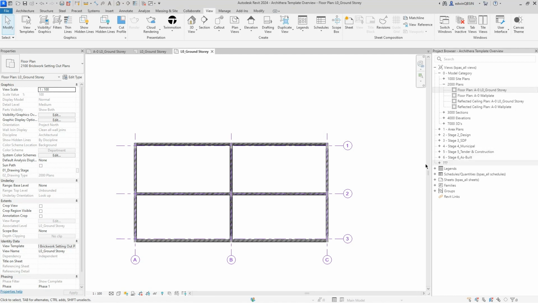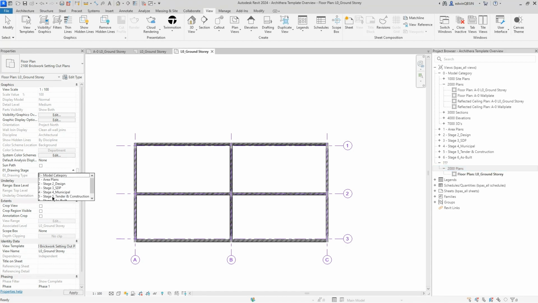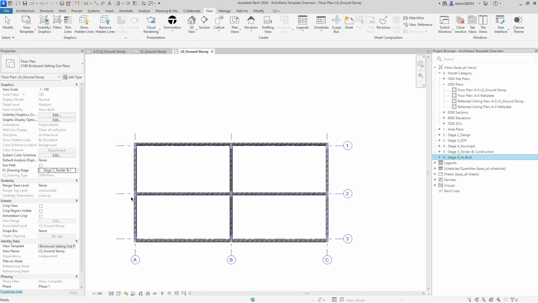usually it will be under the 10-day construction, but let's say for some reason you had to do it for a municipal or whatever, it's going to place it under this question mark category. So anytime you see something placed under this question mark category, you'll know that it can be shared into different views as well, or into different stages. So simply what I can do is go into this drawing stage category and place it under the category that I'm working on.